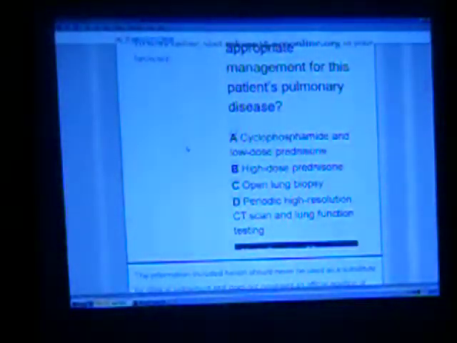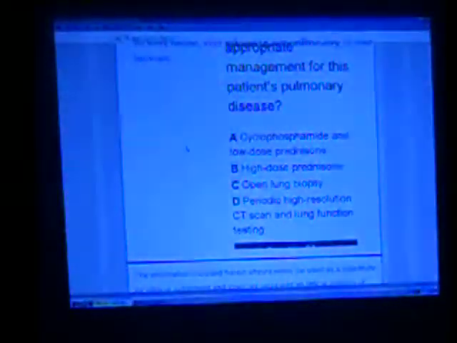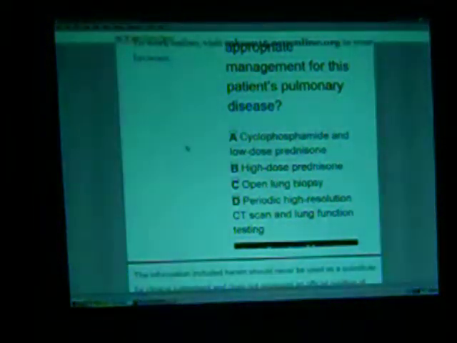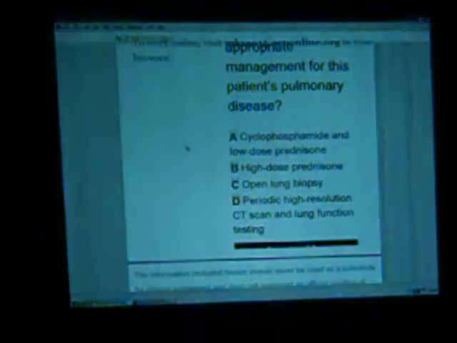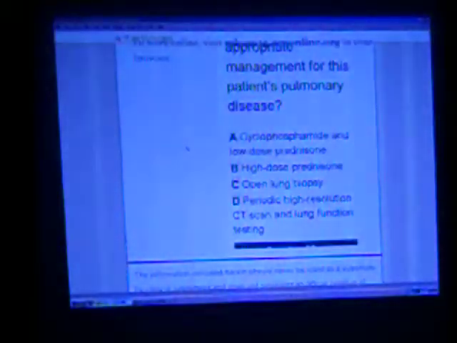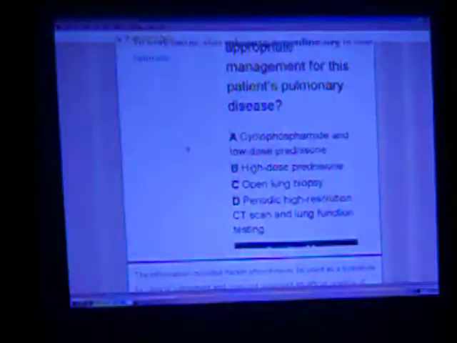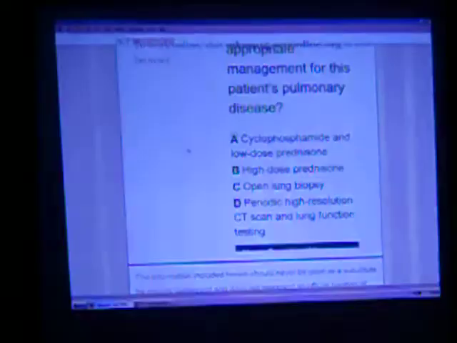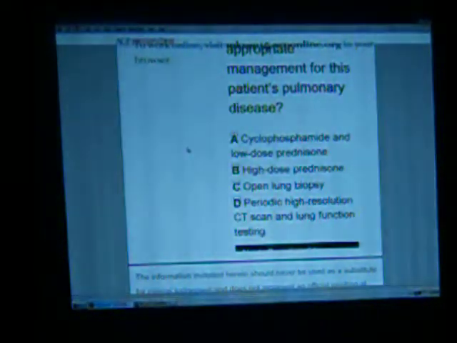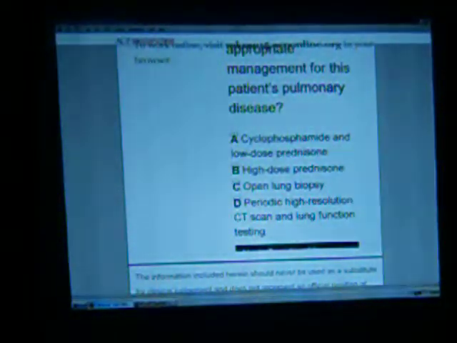Steroid with cyclophosphamide is usually the treatment of severe vasculitis, kidney or pulmonary vasculitis. Usually they use high-dose steroids, not low-dose prednisone, usually pulse steroids, plus cyclophosphamide. Do you think this patient has pulmonary vasculitis? What are the findings on the high-resolution CT? So the answer is D. Let's think another way.